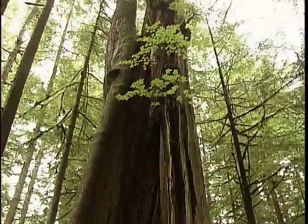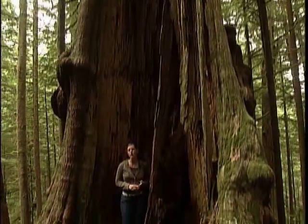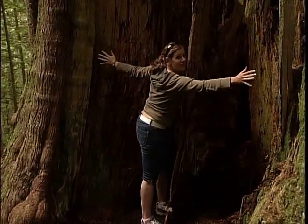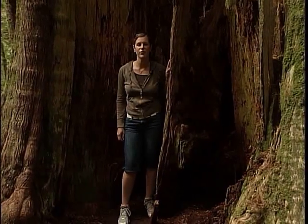We should have more. Many of these trees, red cedar, Douglas fir, and Sitka spruce, are at least 500 years old. They stand 200 feet in the air and 40 feet across. They're part of a stand of old-growth trees in Port Renfrew. It's spectacular. I've been to a lot of old-growth forests, but this one really is something unique. You have giant, giant red cedars, but not just big trees, trees of strange shapes.